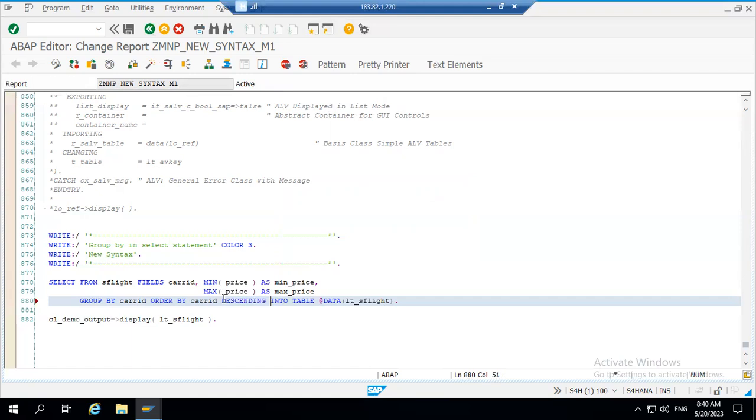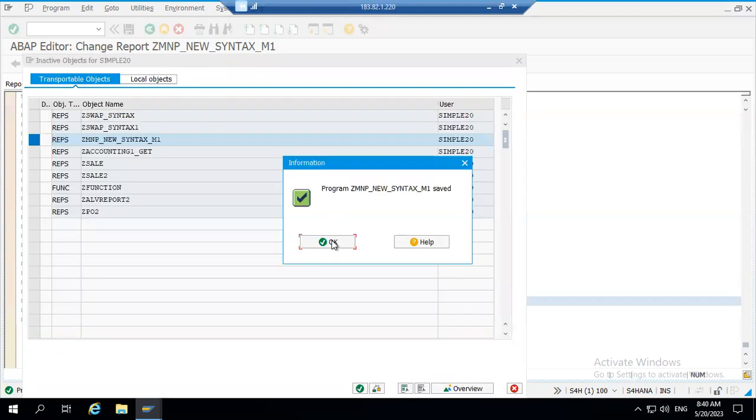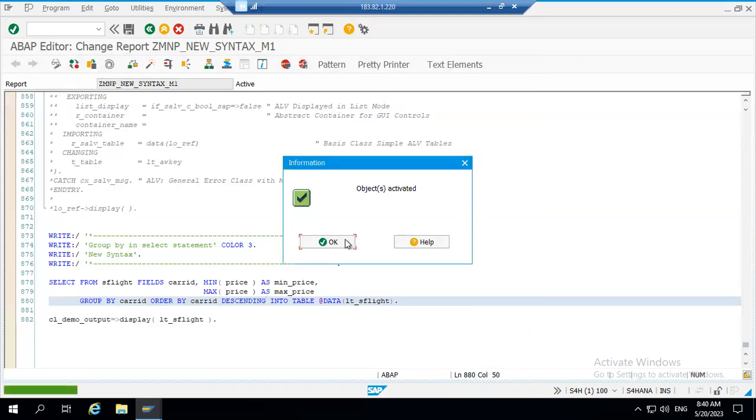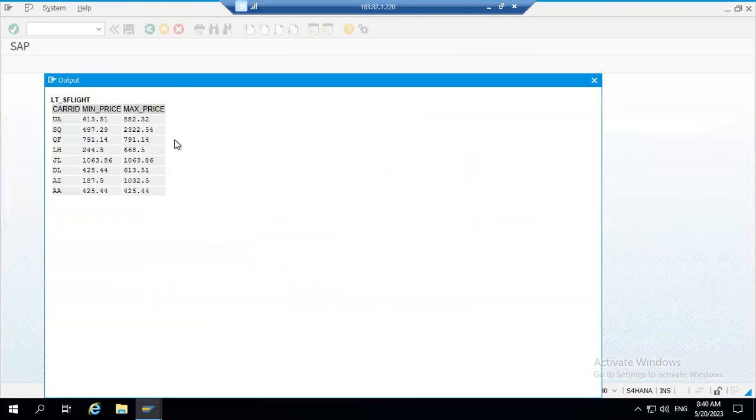If you don't mention anything here, by default it comes in ascending order, or else you can mention ascending also. If you mention descending, then we'll get descending order. Let me execute. See, it is reversed, descending order it came.